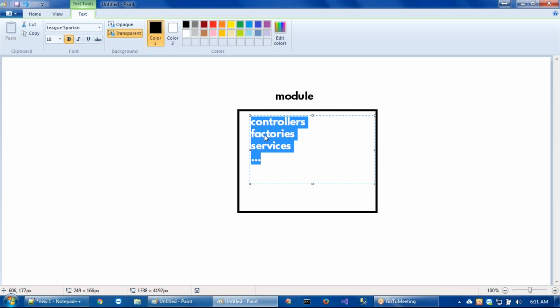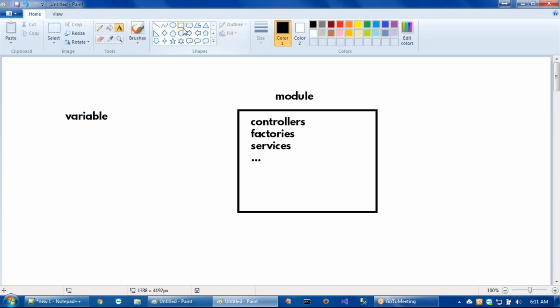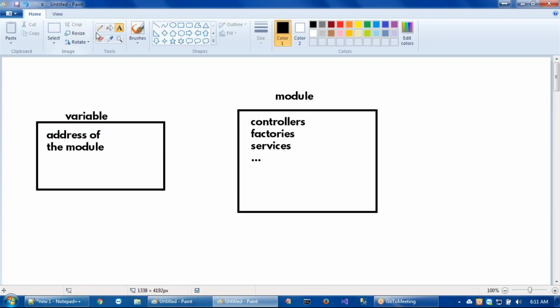But the module consists of various things, so just remember it. And we can store that module reference in a variable. This variable stores the address of the module. So through that variable, we are able to access that module.